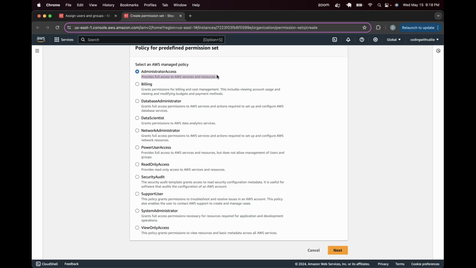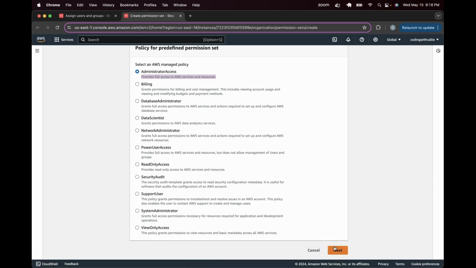So this is going to, just to make sure everybody understands, administrator access is going to be full access to all services and resources. But you can see that there's a lot of other different types of access that you could create. Okay. And so you'll see when you're working at different companies too that you might not get administrative access. You probably won't. You're going to get what you need in order to do your work.